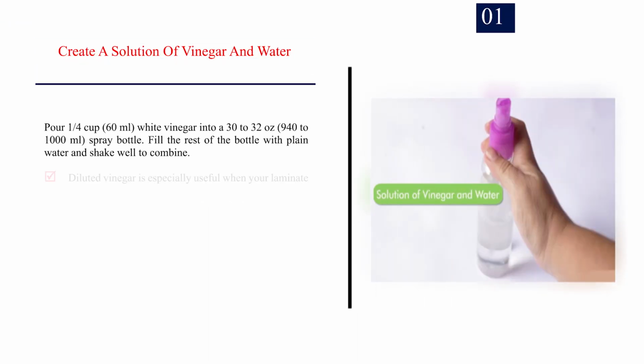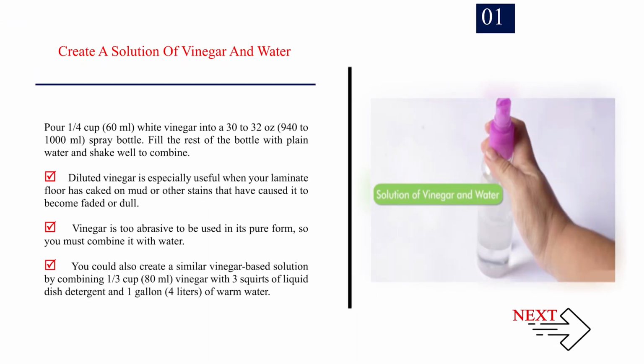Method 3. Clean with vinegar. Number 1. Create a solution of vinegar and water. Pour a quarter cup, 60 ml white vinegar into a 30 to 32 ounces, 940 to 1000 ml spray bottle. Fill the rest of the bottle with plain water and shake well to combine.